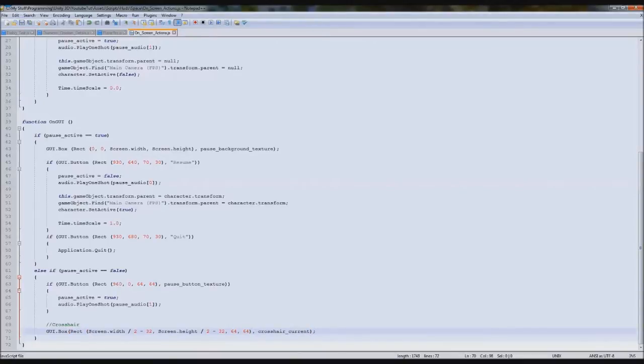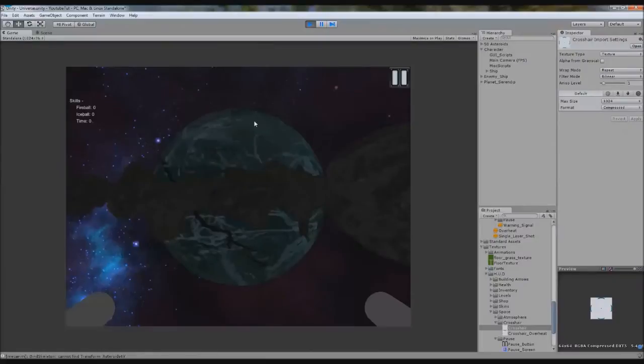So, the pivot point of an object is where it moves from. So say we've got this pause button here. Most pivot points are in the middle. So if you move it, it'll move from the middle. And as you can see, it's updated but not fixed. So it'll be from the middle. But in Unity, all GUI stuff, the pivot point is in the top left corner.